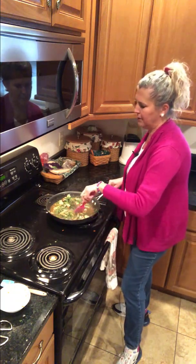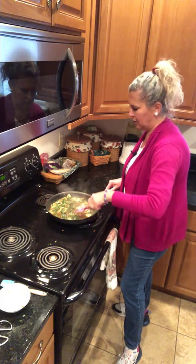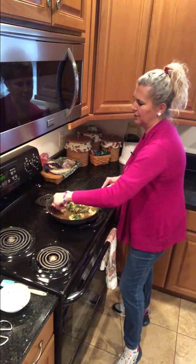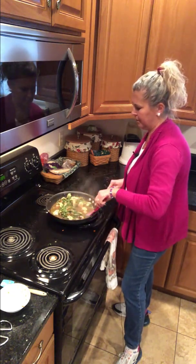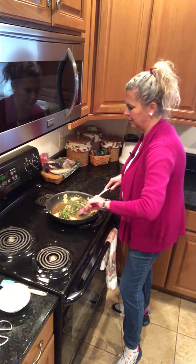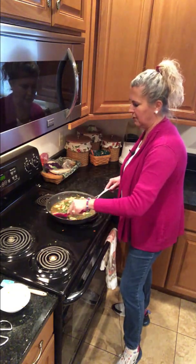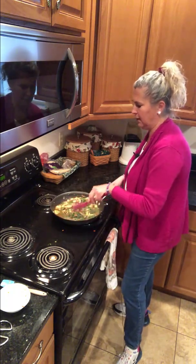And that big pile of spinach that you started with and the big box of mushrooms, everything's cooking down and it's making a nice saute sauce that you'll be able to serve with it. And if you have a steak, you might want to even put this over it and let the sauces just go through your steak. Or you can put this on the side and use some of the juices from the bottom, because you'll see there's quite a bit of juice there from everything cooking down.